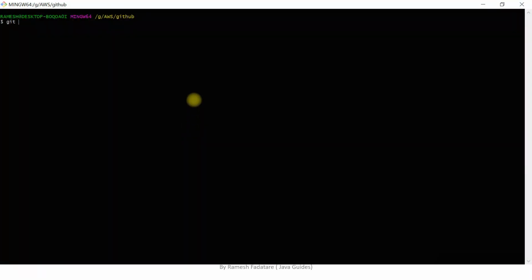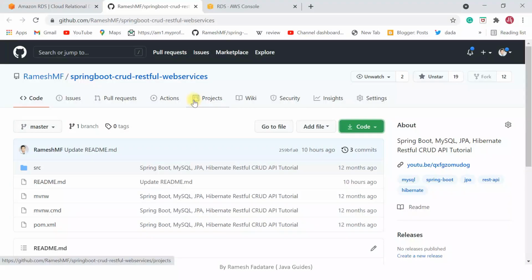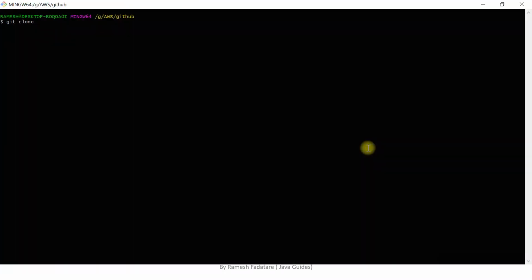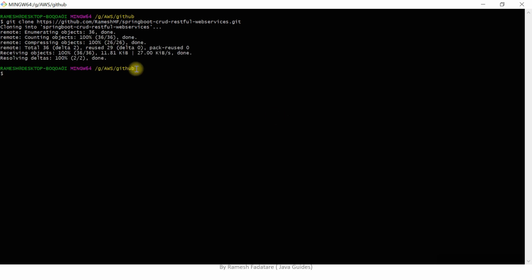Alright, so just type the command git clone and copy this URL and paste it here and just hit enter. Alright, we have successfully cloned this GitHub repository from GitHub.